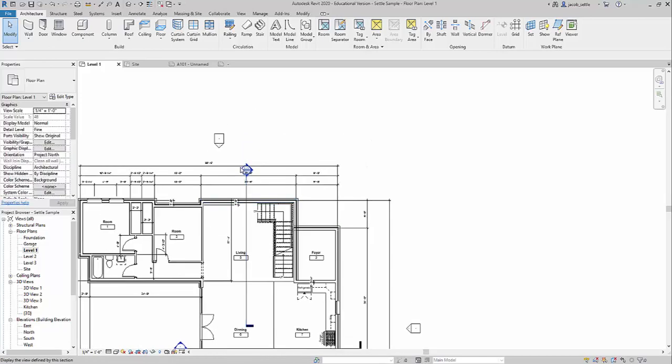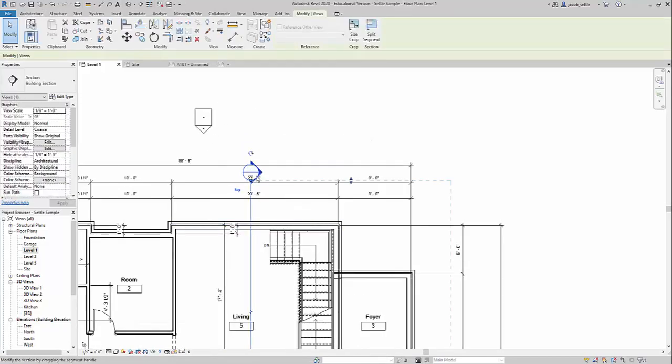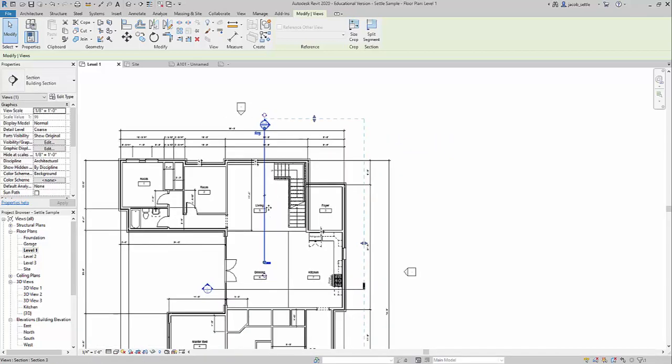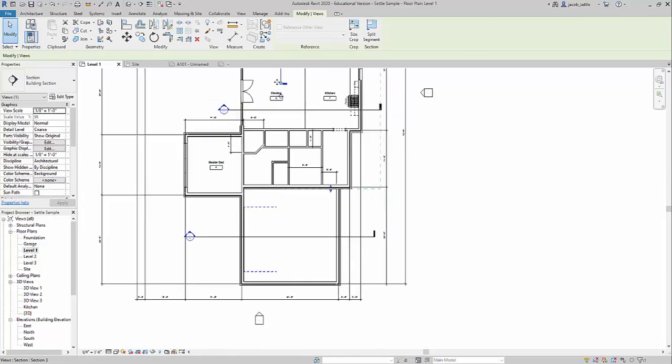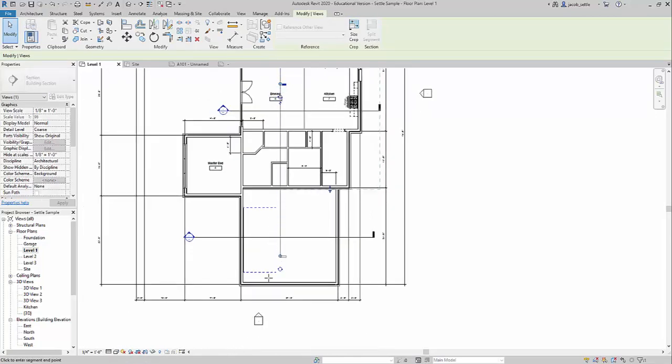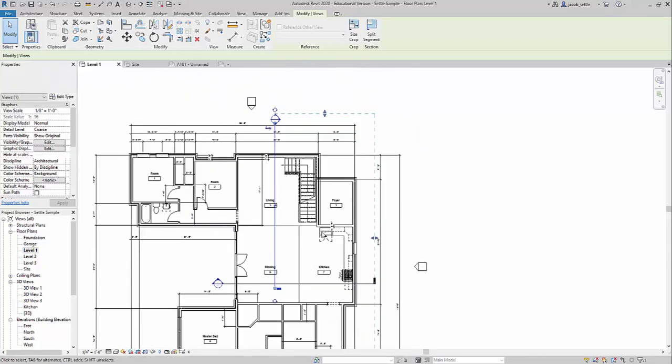Now you can move that little marker around a little bit. So if I move this head out a little bit, it's going to make that view a little bit longer. If that is something that bothers you, go ahead and do it. But realize that when you click on it, this line represents how long it is. So if I wanted to go all the way through the house for some reason, I could drag this all the way down. This blue box here tells me how deep it's going to go.